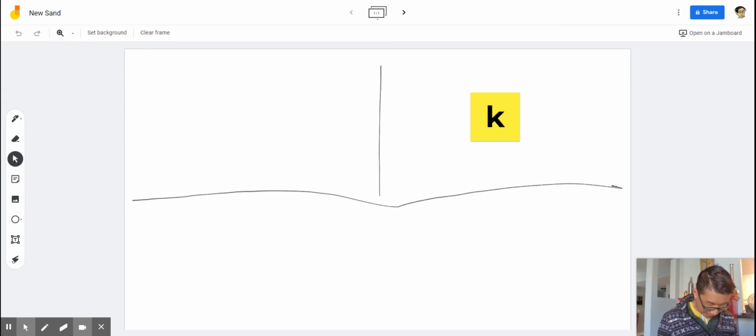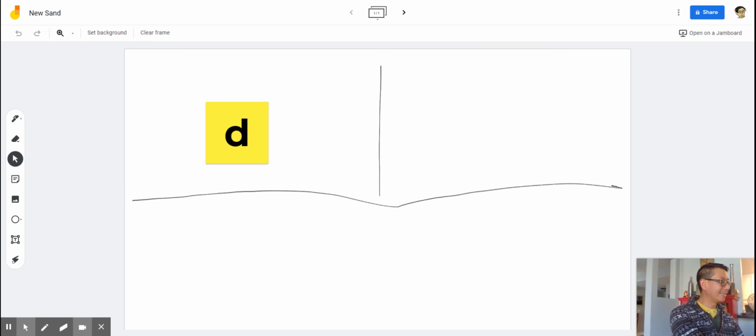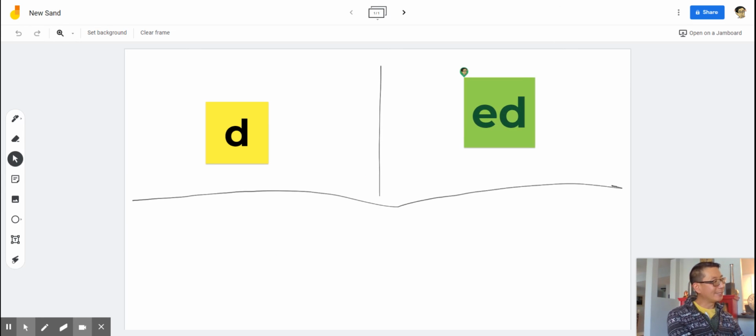And now there is a very special one. So those are the basic alphabets. And there is one more. The sound is duh. So D says duh. And sometimes ED says duh. But sometimes the sound is id, and ED says id. So D says duh, and ED says duh.